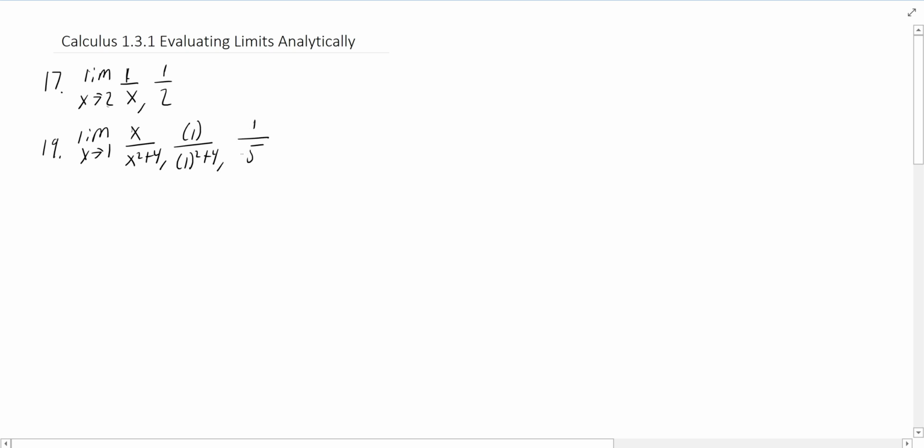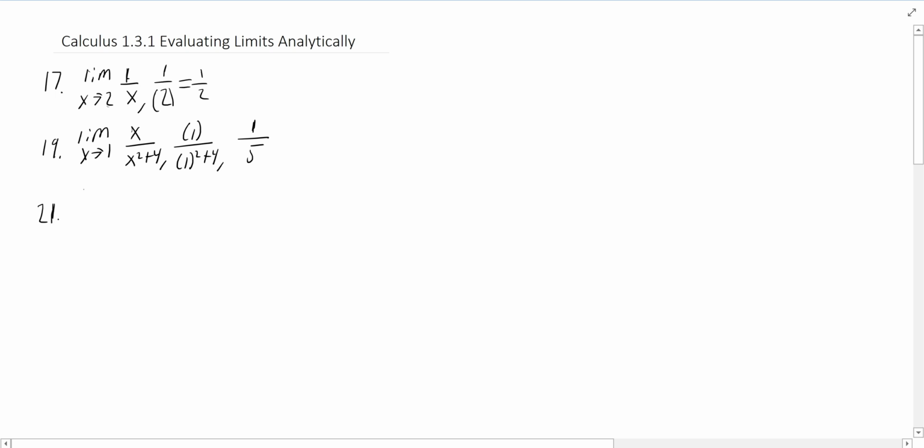which obviously reduces down to 1 over 5. Now one thing I want to point out is that in this problem I used the proper notation when inputting a value for a variable. You're always supposed to put parentheses around whatever value you're inputting into an expression or equation. Actually, in problem 17, when I put the 2 in for x, there should have been parentheses around it, and then you would have gotten an answer of 1/2. That's more of a technical thing. Some teachers might take off if you don't have that, but hopefully it shouldn't be too big of a problem.